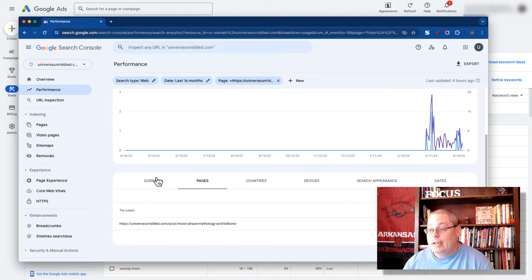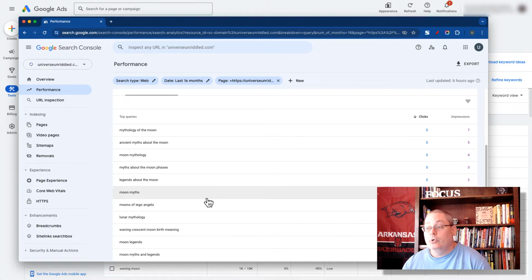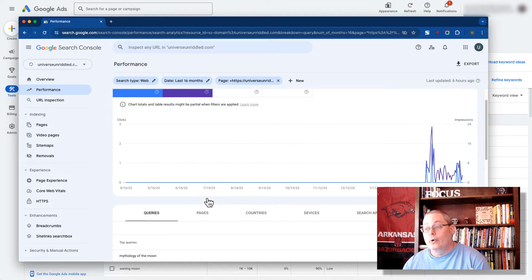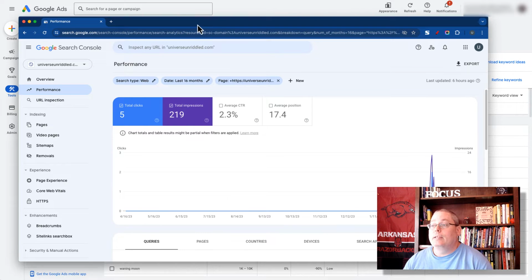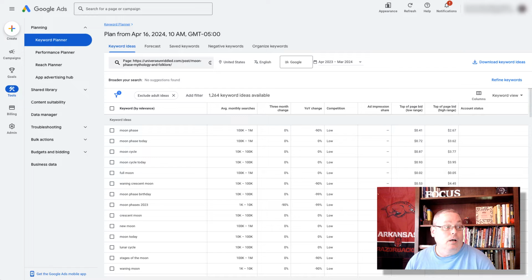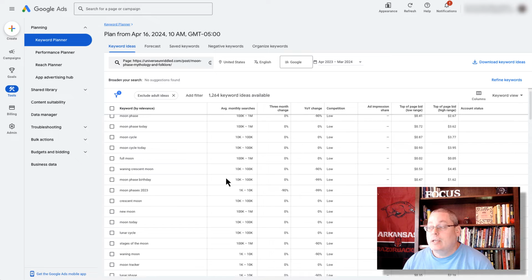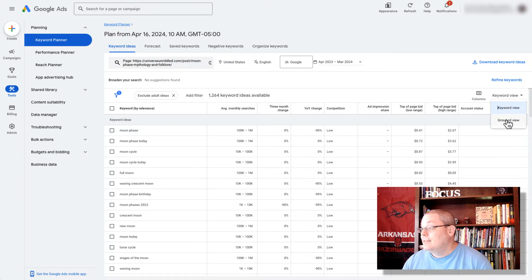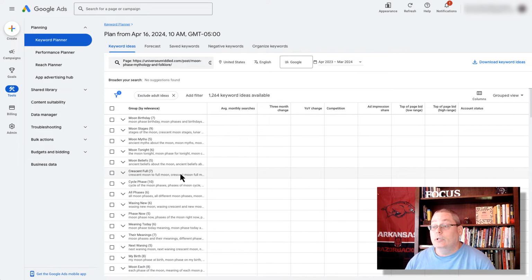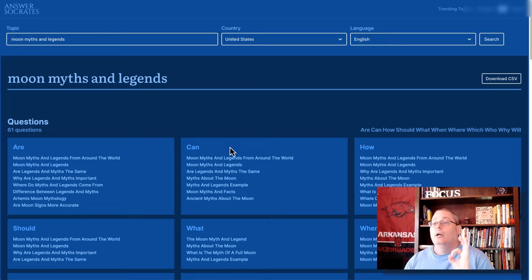Again, for this page, this is real data coming from Google. So you have this data once you create the post. But even if you don't create the post, if you're just looking at my blog or another blog for competition, that is where you're doing the keyword research, utilizing this page to look at the competition and say, okay, what's next? What are people asking? Again, toggling this and saying, let me do a group view here so I can see the different categories, so I can make sure I'm covering all the answers, which leads me to another great site.